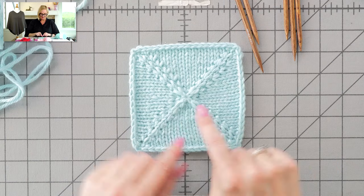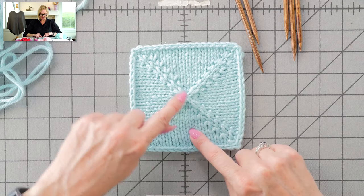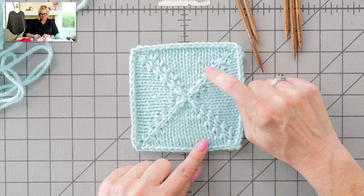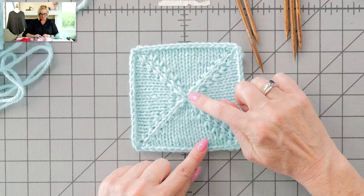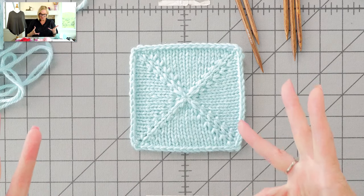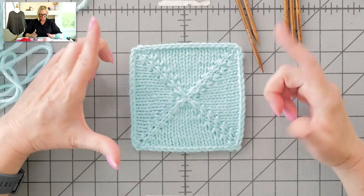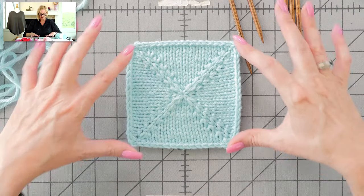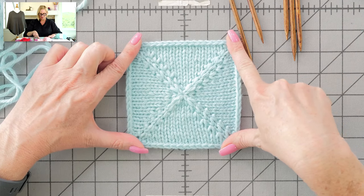Here is a little square that I've knit up right from the center. We're going to cast on very few stitches and then increase at these four corners — increase twice on either side of the markers or the DPNs there every other round, or you can increase once every round, to get these right angles. It's just so cool. I love knitting shapes. We're actually making the fabric, so I think it's so cool. You can make something small like this, like a coaster, a dishcloth, a baby blanket, a full-size afghan. Once you know the technique, you can just keep going and going.